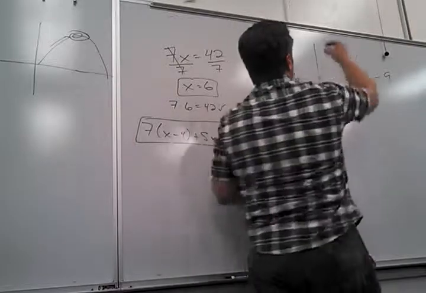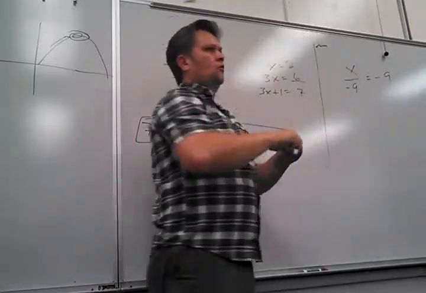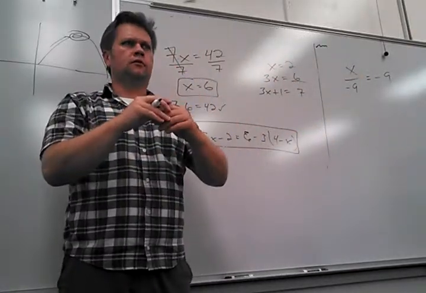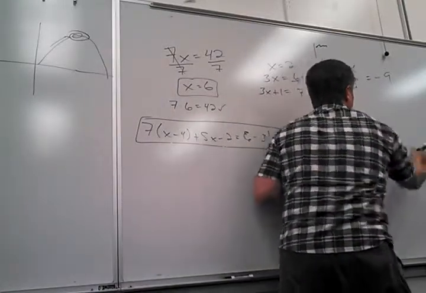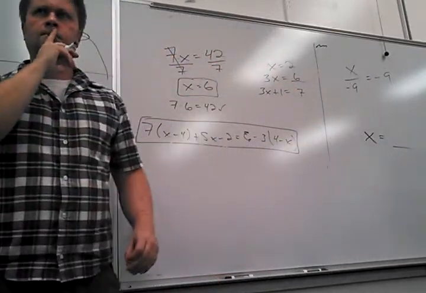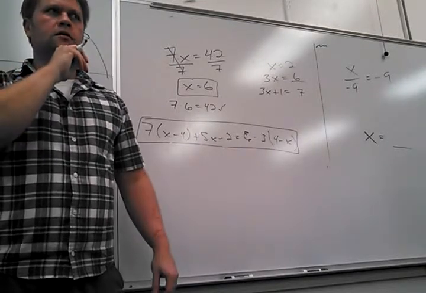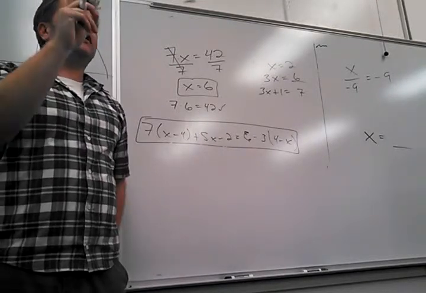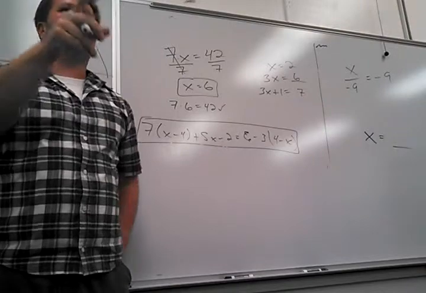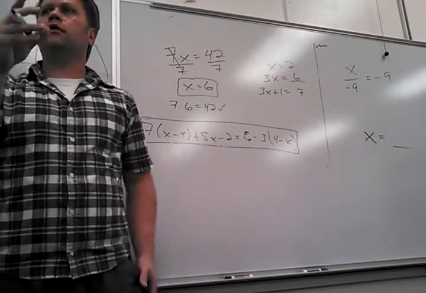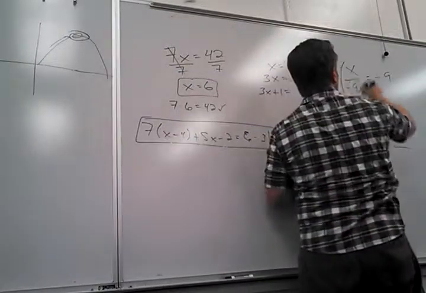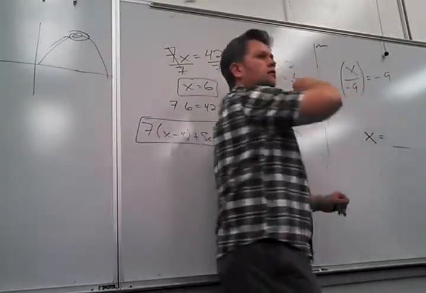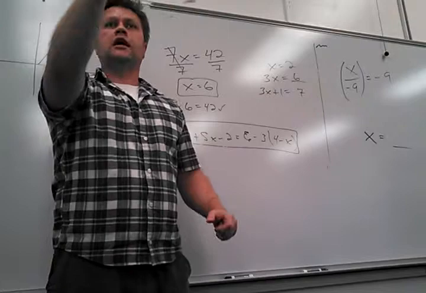Why is x not by itself? Why is x not all by itself? Beautiful. Because I know my goal is to get there. Careful. And this is the trouble we get into when we don't show ourselves what we're doing. I'll get answers like 1. But it's not right. What do you have to do to cancel that negative 9? Beautiful. Because what's the opposite of divide?